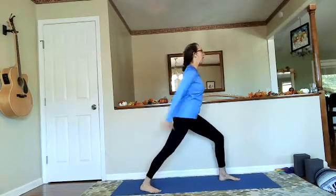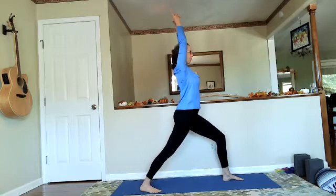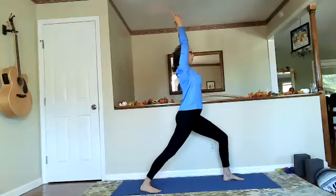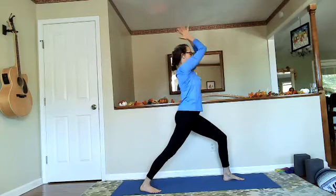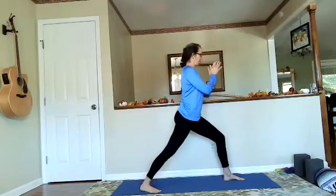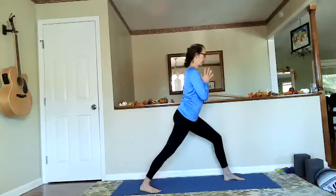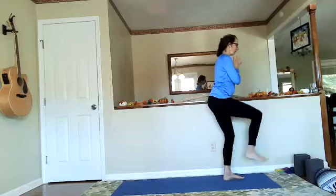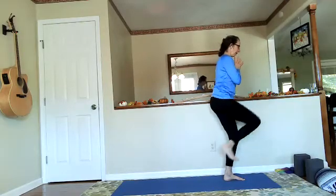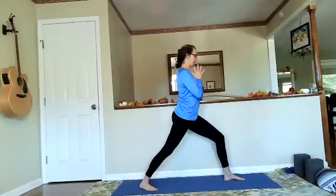All right, so here we are, warrior one. Take the arms up and breathe. You can interlace the hands, you can reach up. Find that pose, simple, simple. And then take the hands to your heart. We're going to move from this position to tree pose, which is tricky, right? To say the least. So I want you to stay forward focused, lean forward, see if you can just bring the knee up and then set it back down. Back to warrior one. Good.